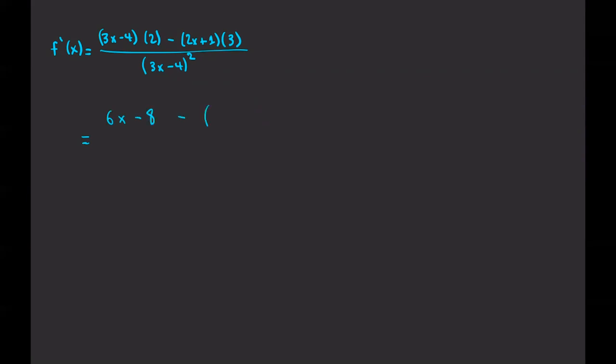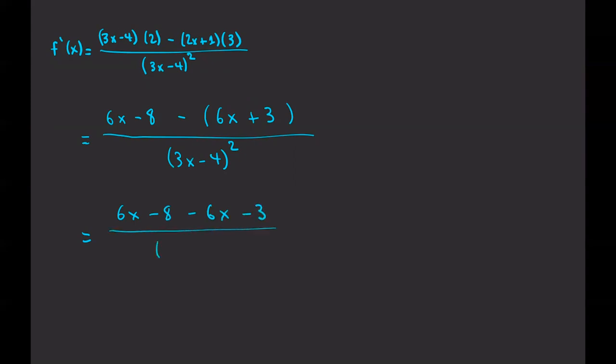Minus sign, I'm going to put some big parentheses here because we always want to make sure that we distribute that minus sign appropriately. When I do my 2x plus 1 times 3, I'm going to get 6x plus 3. And this is all over the denominator squared. I'm going to leave that written that way. Expanding it out would honestly just make things look a little bit more ugly. And it would just be more terms to write. It's a little less simple. So here we've got 6x minus 8 minus 6x minus 3. That's me distributing that minus sign.